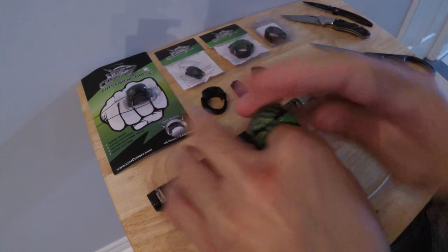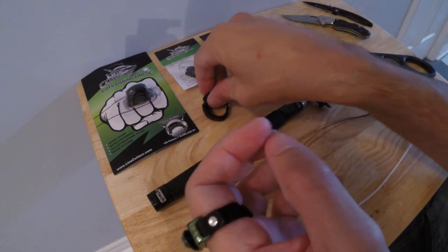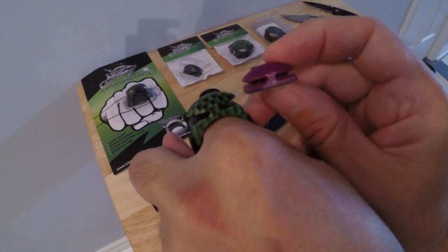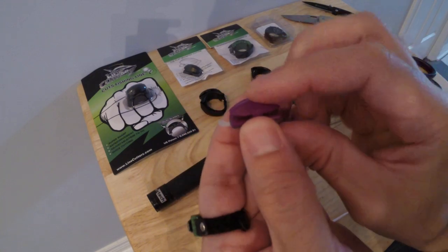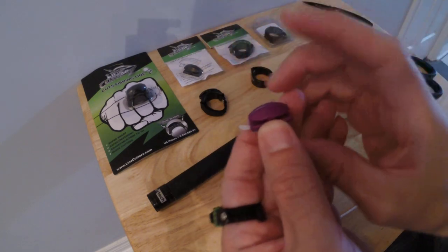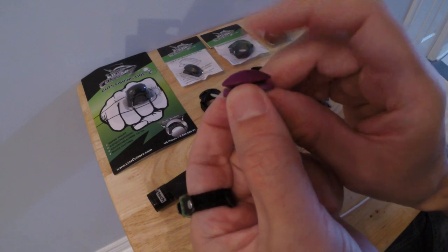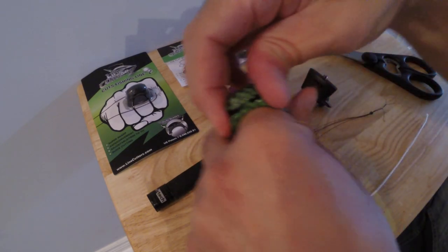The ring fits on any finger and mounts to a lot of different things. This is the black standard original version — a cool subtle look. They also have a flat mount version — here's a black one and a purple one. It's basically the blade portion with 3M tape on the bottom, so it can mount to tackle boxes, your life jacket, inside your boat, or your kayak. The purple color is handy because on my kayak with greens, whites, and blacks, I can see the purple from a distance and know exactly where it is.